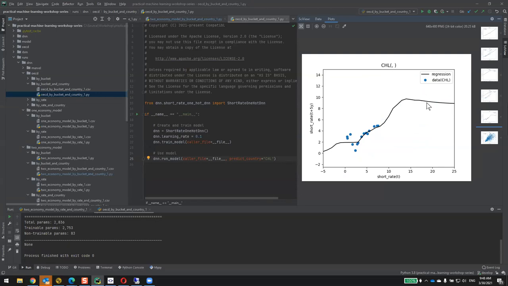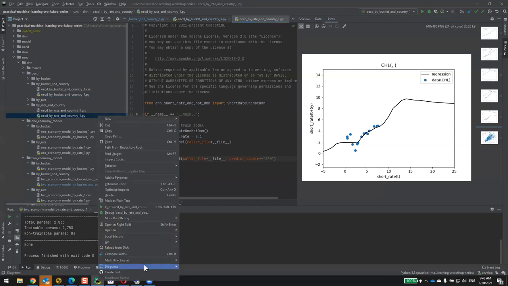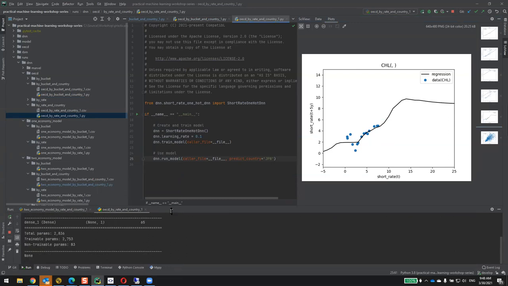Now, second example is kind of the same thing. We're going to choose different currencies. For example, we can choose Japan. If you pass not buckets but rates, right? So the difference again is that you pass raw points or you equilibrate and pick the same fraction of number of points in each bucket. So that's the second example with Japan.